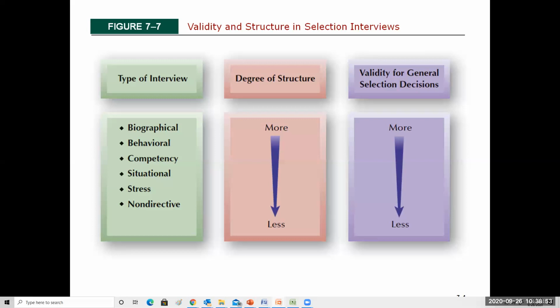A non-directive interview is different in that you may ask the candidate a question. They give you an answer. Based off of their answer, you derive or pick another question to ask them. And it's kind of like a branch of a tree, so to speak. And the interview can go in any number of different ways depending on the questions that you ask and the answers that they give. So you could imagine if two candidates were being interviewed, even by the same person, the information you gather is going to be vastly different for each candidate.